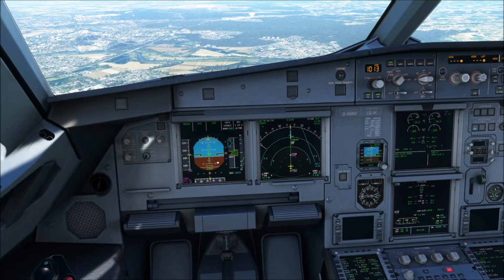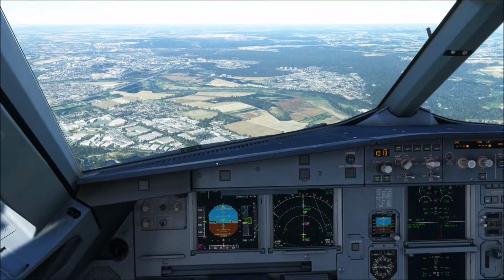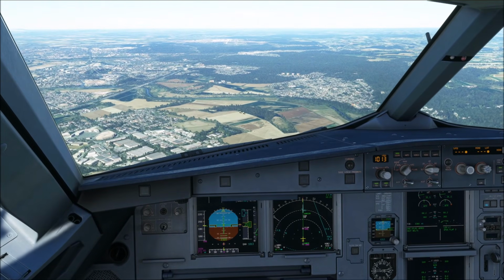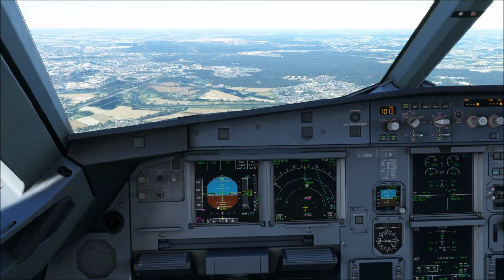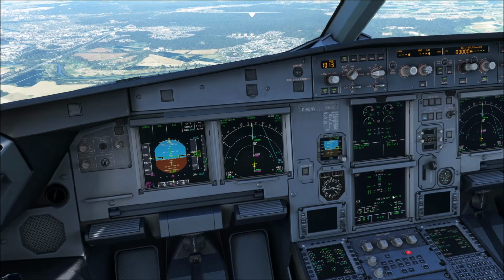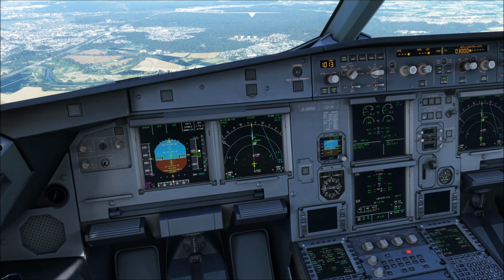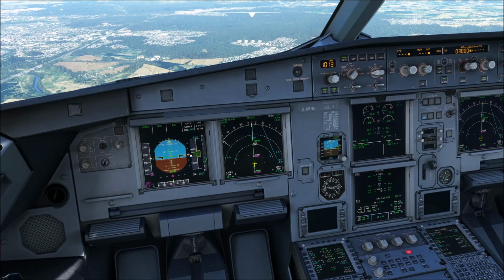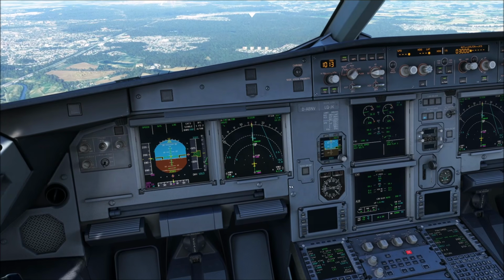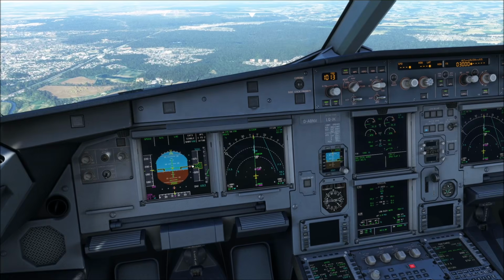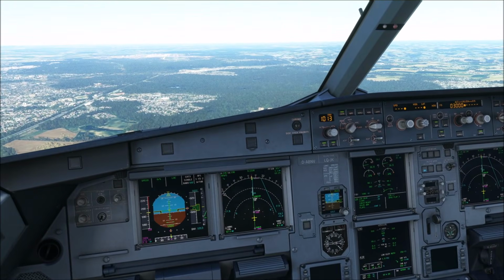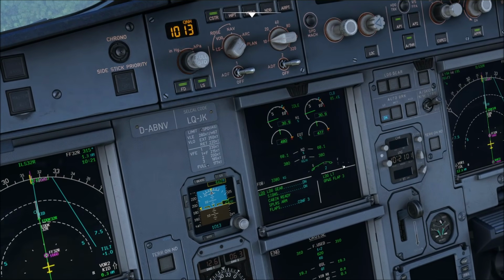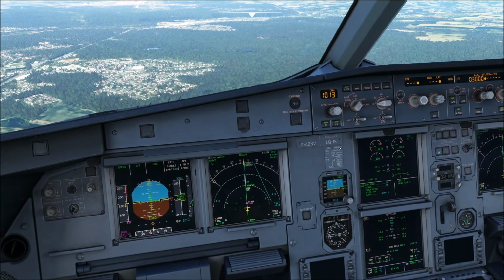And remember, especially as you're approaching over hilly terrain, like we are right here, we can see there are a couple hills everywhere around approaching Cologne, the radio altimeter might not be the best source, so we are going to use the landing field elevation of 250 and add the 2000 to that. So at 2250 on the primary altimeter, we are going to start our flap extension, which is now, so let's go to flap 2. And as soon as the flaps are completely out, in the aft position over here, we're going to take the landing gear down.